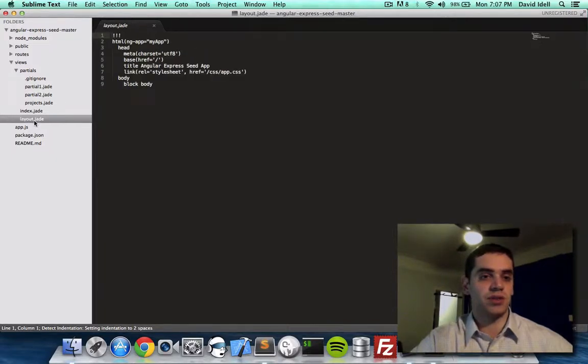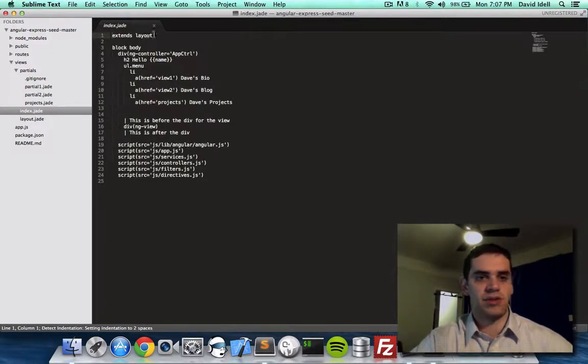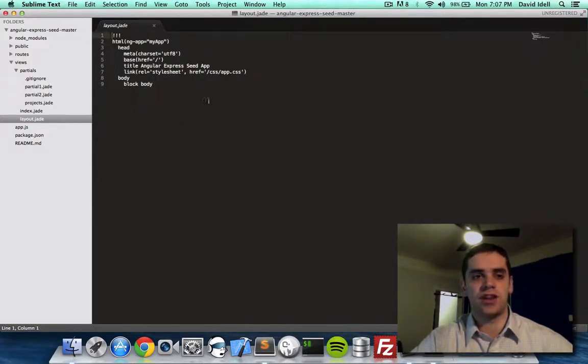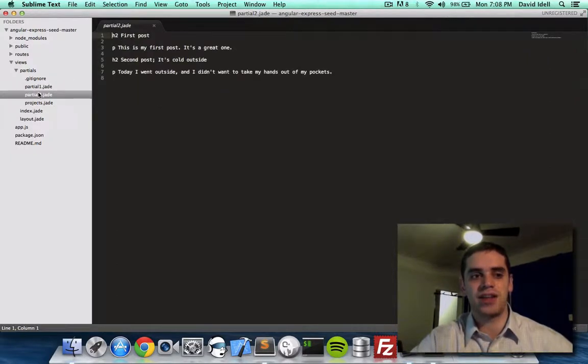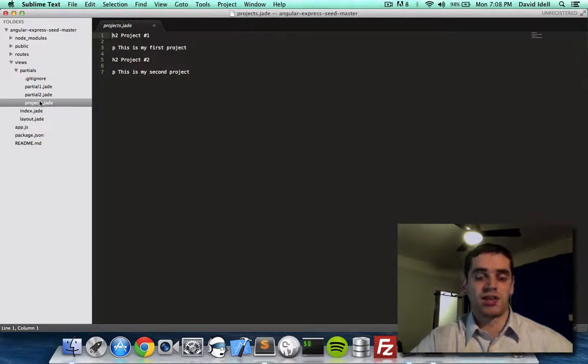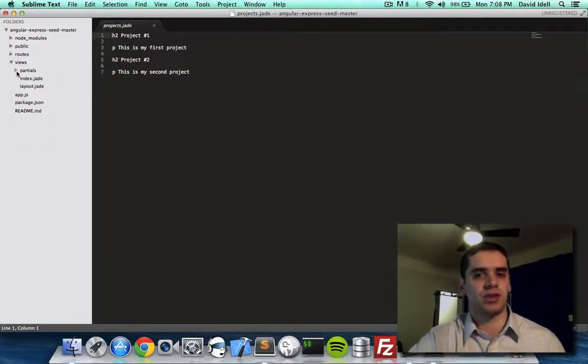And also layout.jade, which is actually before index. So you have at the top of index extends layout, which means it's really extending this file. This file basically says HTML, here's the head content, here's the body content, and index is the body content. And then within that is this div ng view, which lets us put inside these pages. So it's like a page within a page within a page. That's how these views are organized. The reason they're so nested like that is because we don't want to rewrite code, right? We don't want to have any code duplication. So this lets us do that.